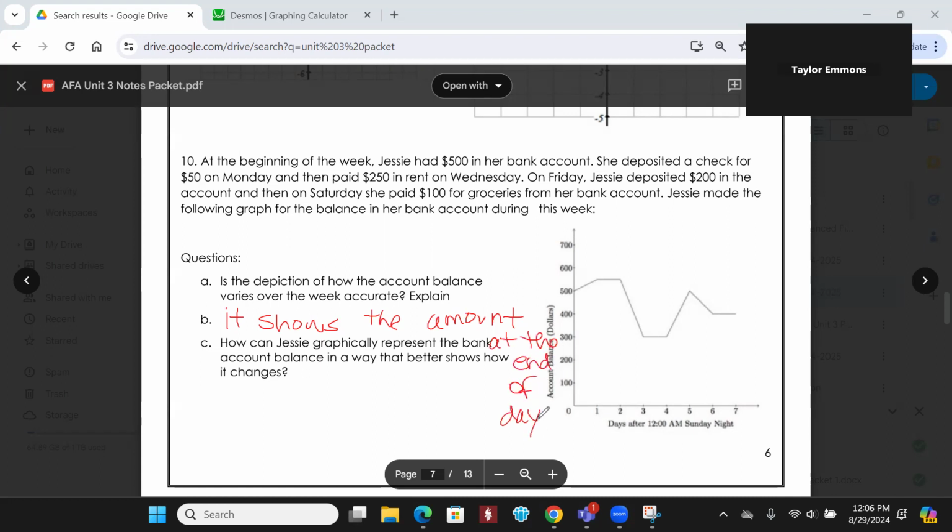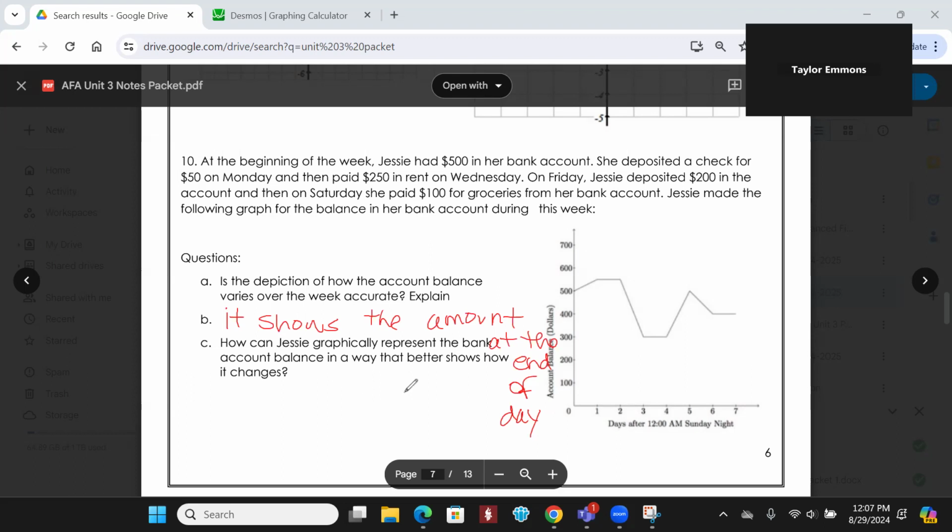But really quick, think about it this way. If you spend 50 bucks, you have 500 in your account. Does it go 500 and slowly drop to 450? Or when you take out that 50 bucks, does it immediately drop to 450? Immediately. So is this gradual change accurate? No, that's not really accurate of what's going on.